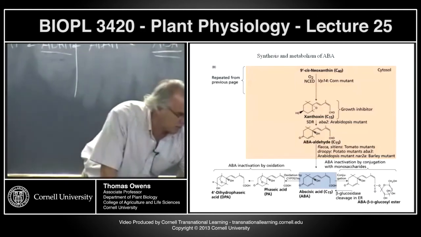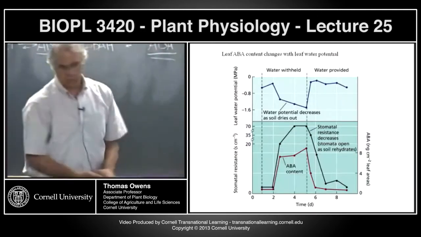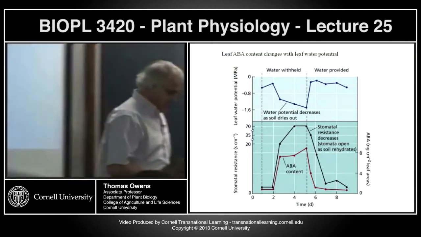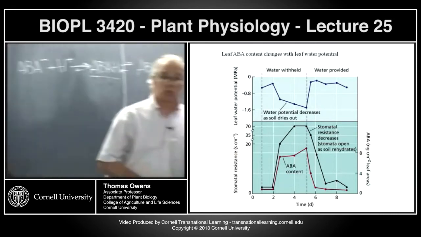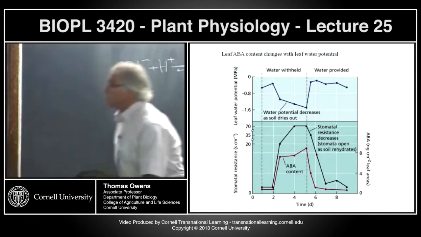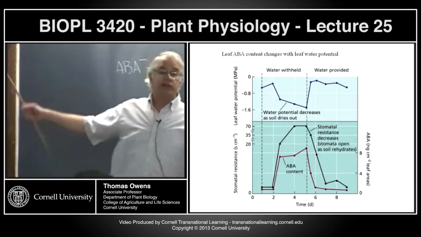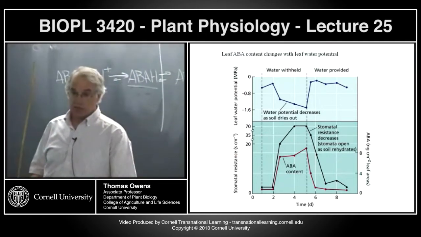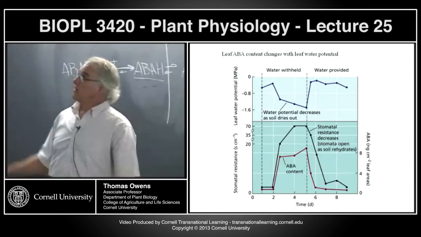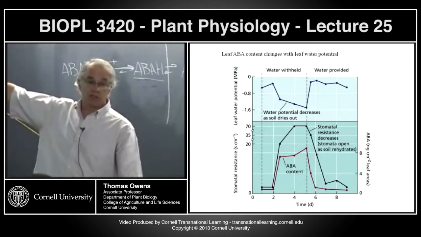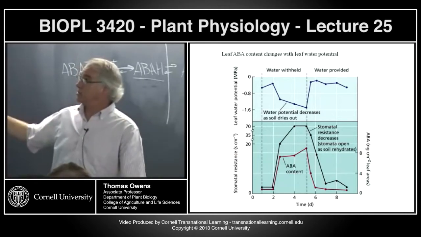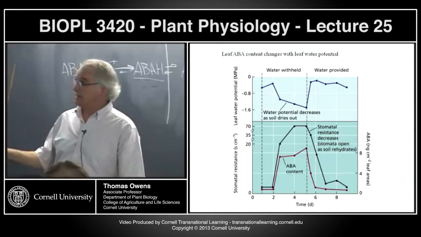Okay, so let's think about what's going on in a leaf when the roots are water stressed. So one of the things we know is going to happen from strictly a water potential picture is if you decrease the amount of water that's available in the roots, you make the soil drier, so its water potential becomes more negative. That is reflected by decreases in water potential in the leaf, right? Water loss, increased solute concentrations, all of that leads to more negative water potentials in the leaf, right?